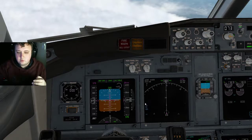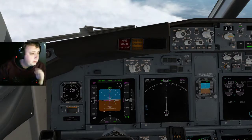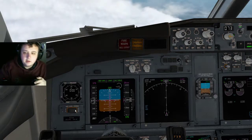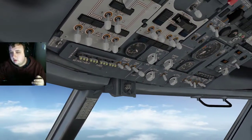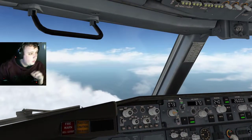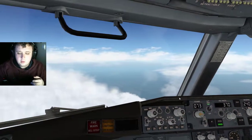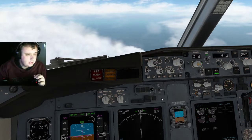Alright, so we're level at 26,000 feet. We are about 3 minutes from Vic Boo. Once we go to Vic Boo, we're going to be VLV, and we're going to climb to 35,000 feet. Let's see here, where's my seatbelt light? We're going to turn off the seatbelts so the passengers can get up and walk around the cabin and experience the bathroom if they want. I'm sure flight service will begin here in just a little bit, and maybe we can get a snack.